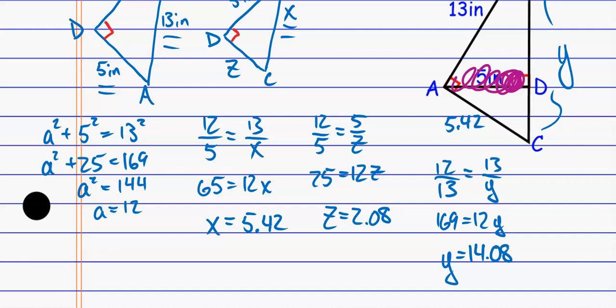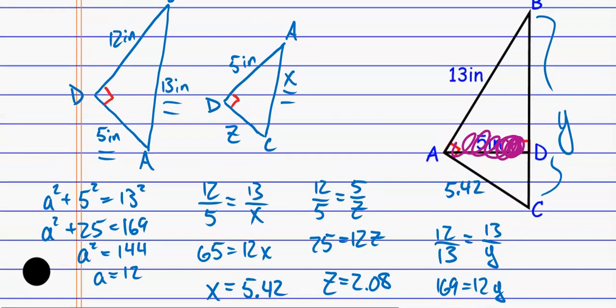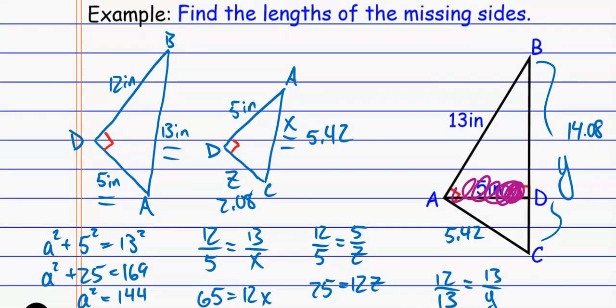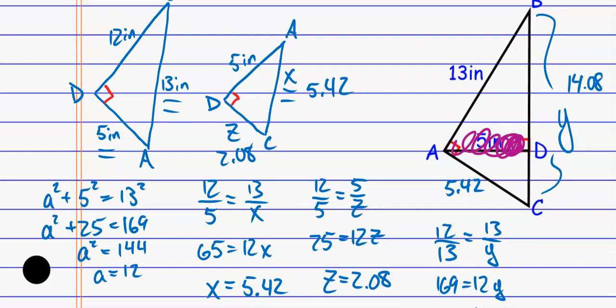Okay? And so as I look at these, I've got every missing piece of this thing. I got the 14.08 over here. I have the z, which was the 2.08, and then I have the 5.42 here. So I have all the little pieces of this thing. I have every piece of this triangle, every missing value in terms of the missing lengths. Okay? But again, it all started with making sure I could see clearly which pieces matched up from each triangle. Okay? So writing those proportionality statements and putting these triangles in a way that I can see which sides match up. Okay?